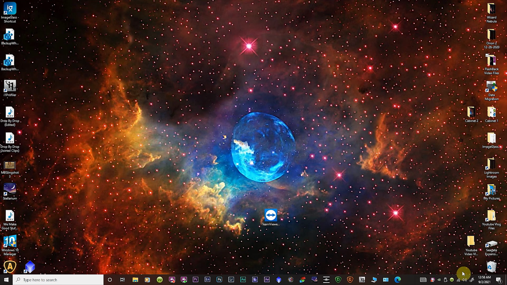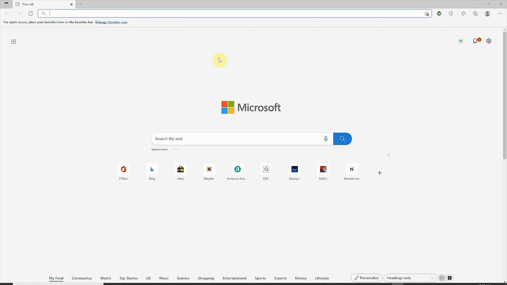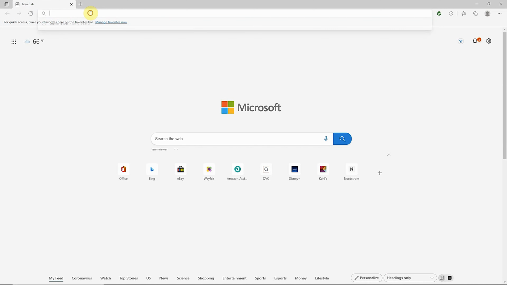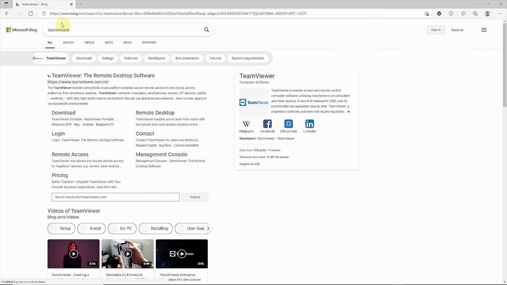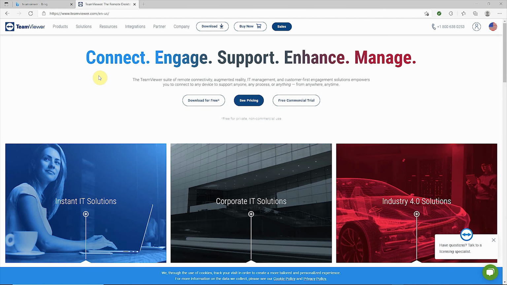All right. The first thing that we need to do is to download the software. So you can go to the TeamViewer website. Now, I've downloaded it earlier, so I already have it on my desktop, but I need to show you exactly where it is. It's actually teamviewer.com, and the first thing we do is just click the main link, and then you'll have a download link here where it says download for free.